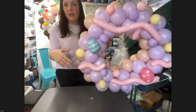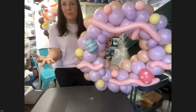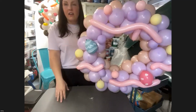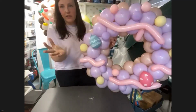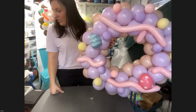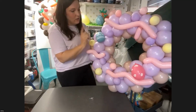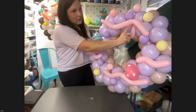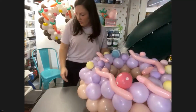I think every once in a while you step back and look at where you're putting your sprinkles to find the gaps. I would definitely put 2 or 3 more of the little eggs on here, which my OCD may make me do after this. But that's the idea, right? You can do waves, little sprinkles, the little tiny sprinkles, you can do carrots. I'll bring that closer so you can see. That'd be great, I'd love to see the carrots closer.